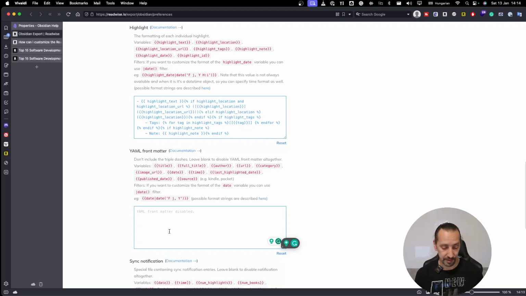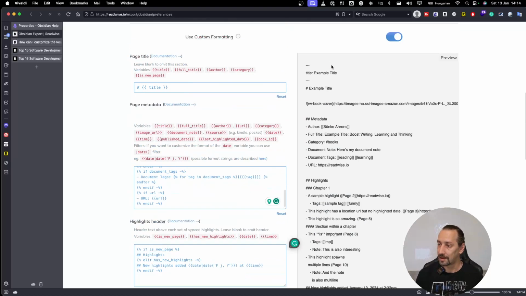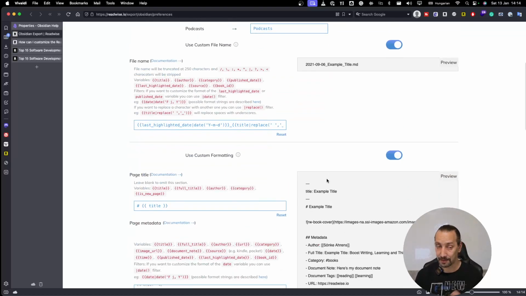And if I put the title in here, giving the title variable to it, and if I try to look up the preview, now I see the YAML Frontmatter is already populated in it.